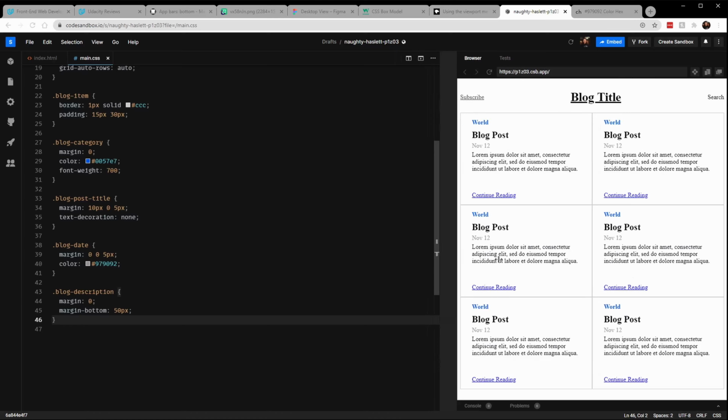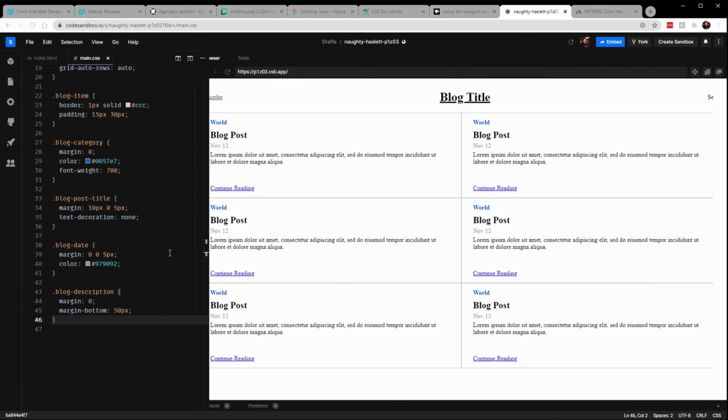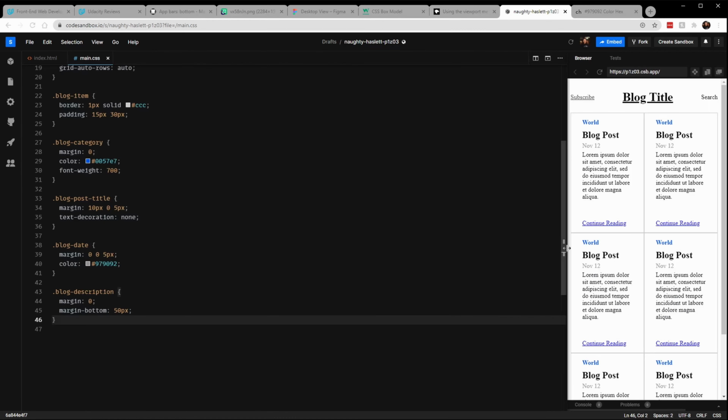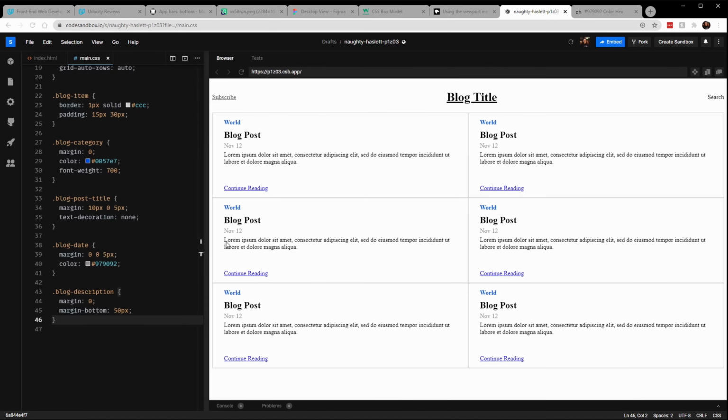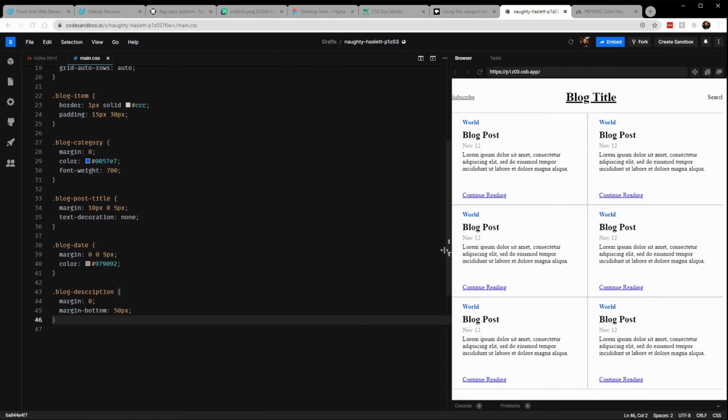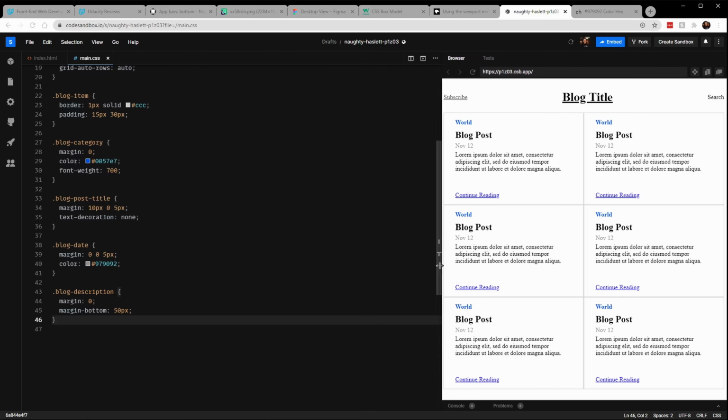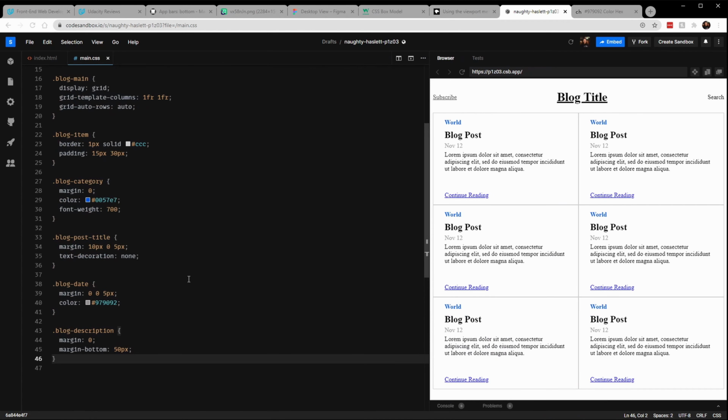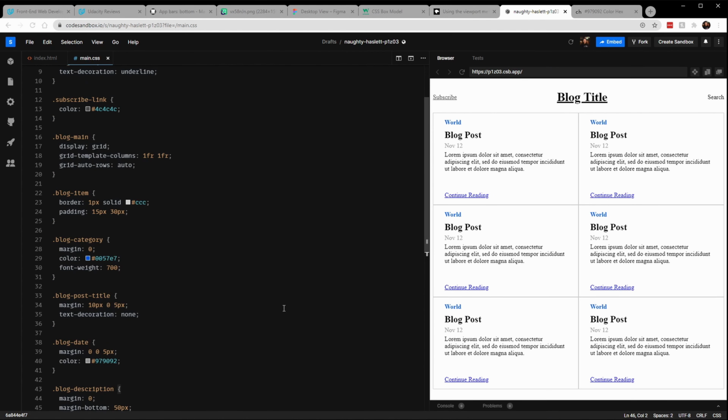Look how I mentioned that CSS Grid is already responsive built in, so I didn't have to worry about that. It looks pretty good as I resize this. The text looks pretty good too, so I don't have to worry about it quite much right now, but definitely recommend using either percentages or relative units if you want your text to scale properly. It's not as noticeable here, but if you're moving from a really itty bitty phone to like a big screen, it might be a lot more noticeable.